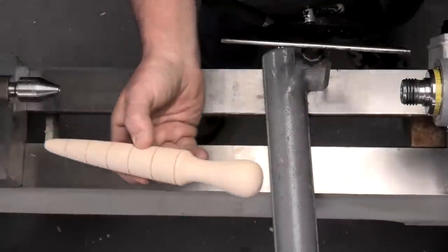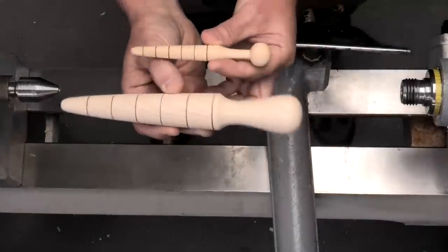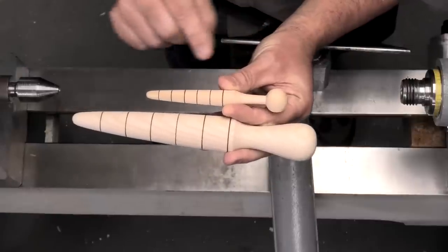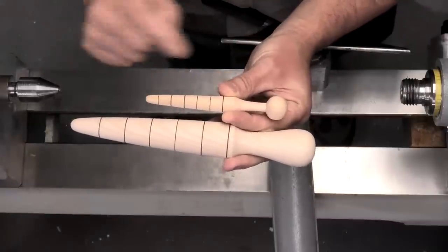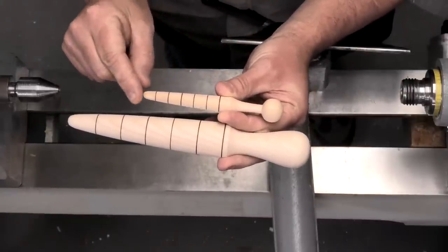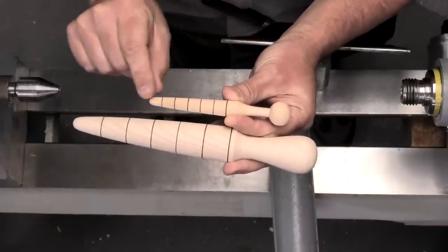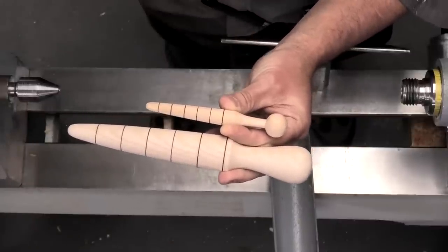We're going to couple that with a smaller version, and this will be the fourth little project if we get time to do it. Now this is going to be linked in with last week's project, which was the little seed pot maker, and this would be perfect to accompany that project. A much smaller version of the bigger dibber there.